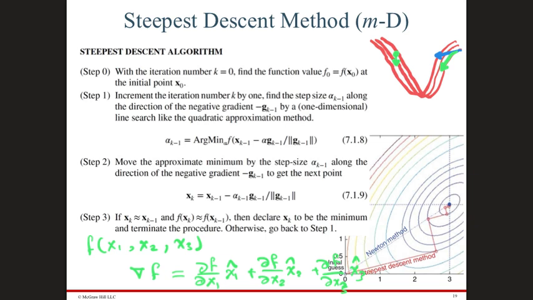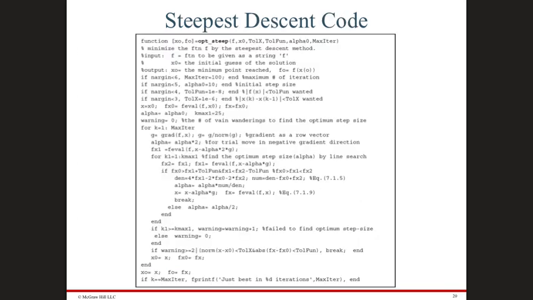Okay? So yes, this is going to be also figured out by the code. I will show you an animation as well. The graph that was shown on the right side of the previous slide was just showing you the moves as you do from one step to the other. Okay, this is also the code for steepest descent.